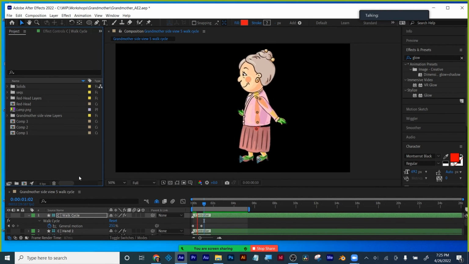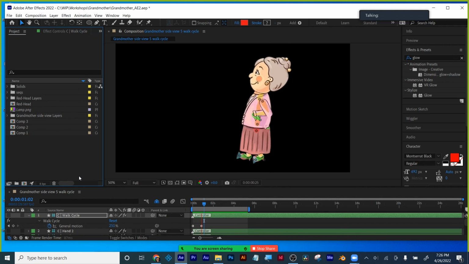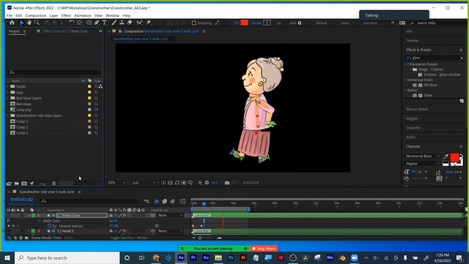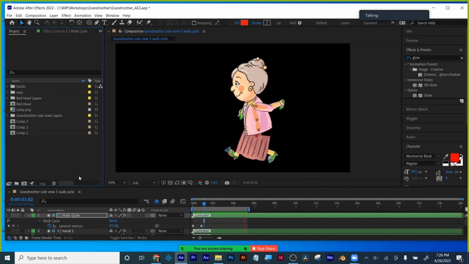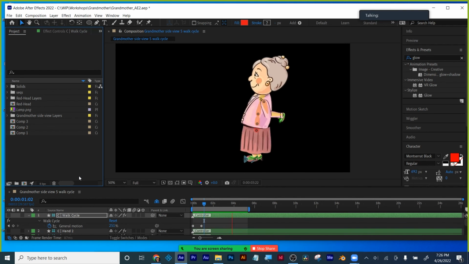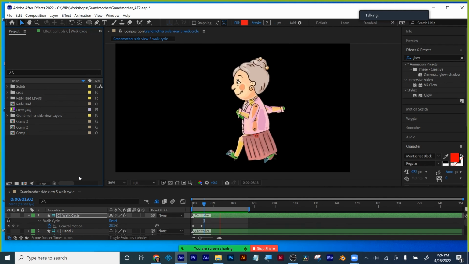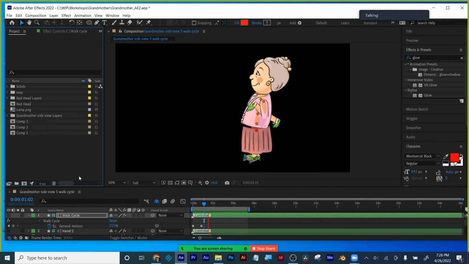This is something I did in Duik ages ago. It's all Photoshop artwork that I rigged up in Duik. And the way I rigged mine, I don't know what yours did, but I was able to individually go through and change every parameter to get this incredibly realistic looking wall.